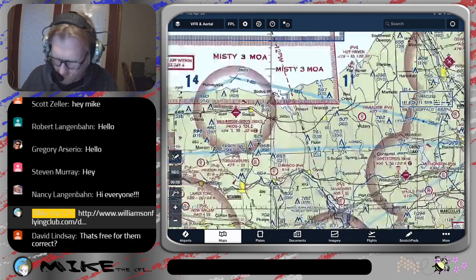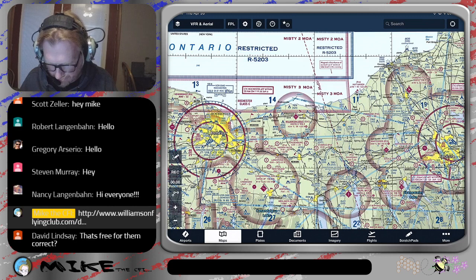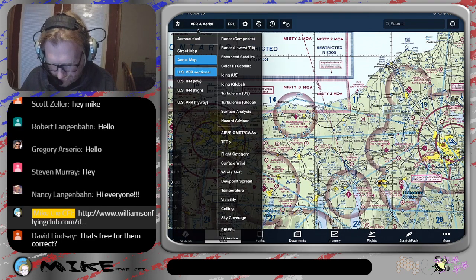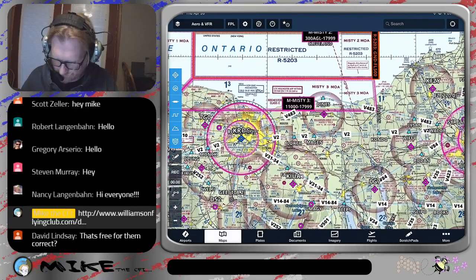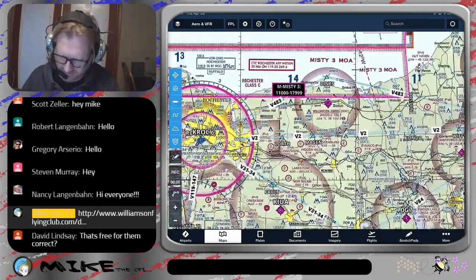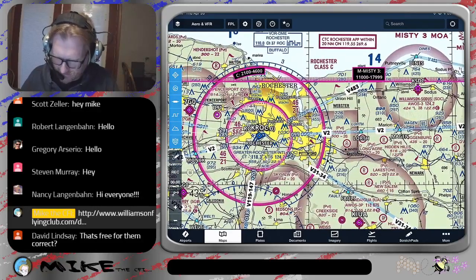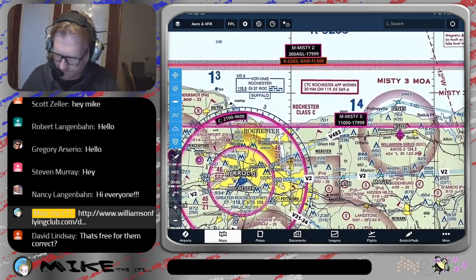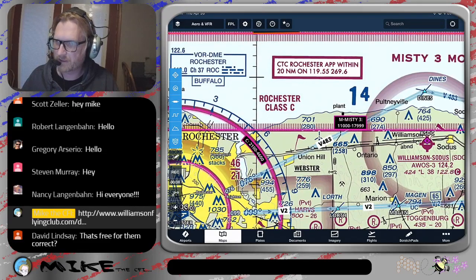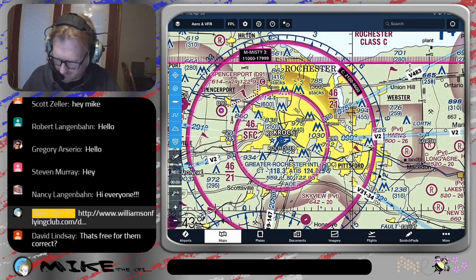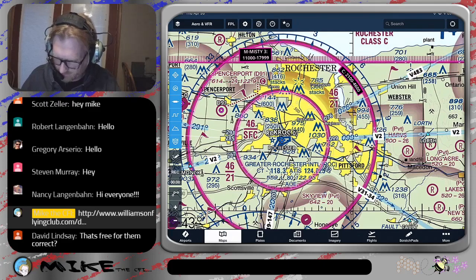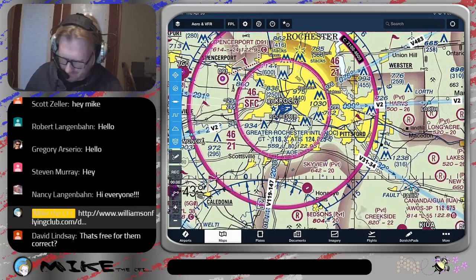Some of the map options, they're really trying to sell this aeronautical view there. I don't know, maybe I'm starting to show my age, but I'm not a huge fan of that. Some nice features of it though are that you can see for your military operations area, it shows you the altitudes right on there, for your different airspaces. You can see it shows you the altitude for the shelf there.